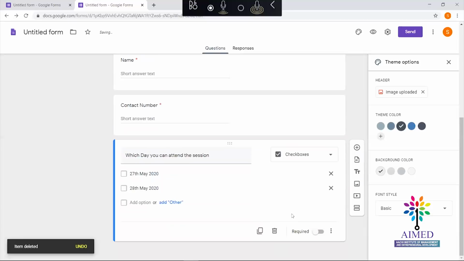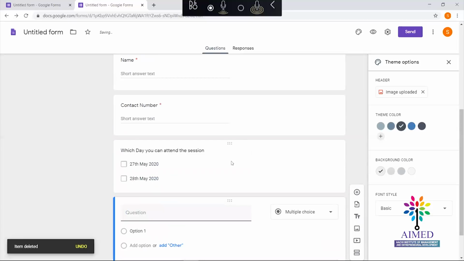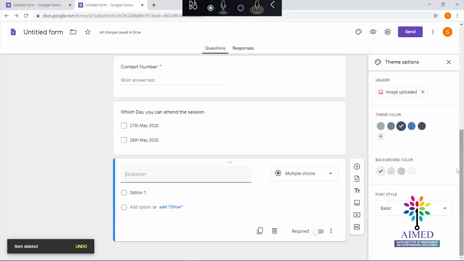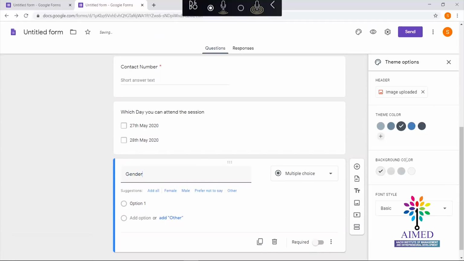Let me delete this question and add one more time so that you can see the suggestions. See, for the gender, we can use female and male options. This is the suggestion given by Google. So for general questions, we will be getting suggestions like this.